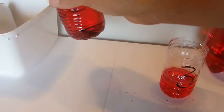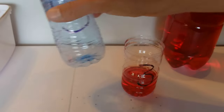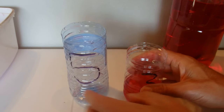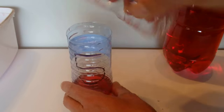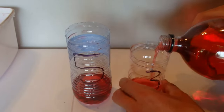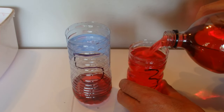And now we're just going to empty out that 5 litre container. Yep, put that to one side. And then we'll pour the 1 litre that's left in the 3 litre into the 5. Fill up the 3 litre container again. There you go, fill that up to the brim.